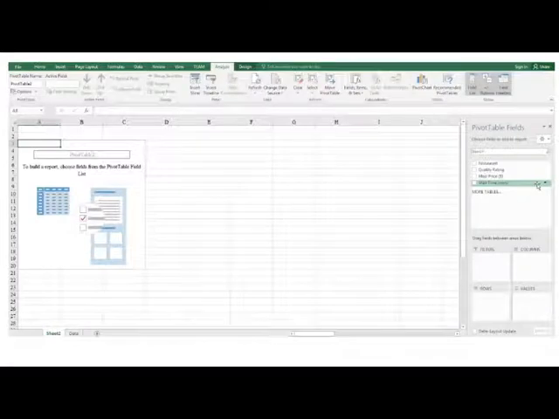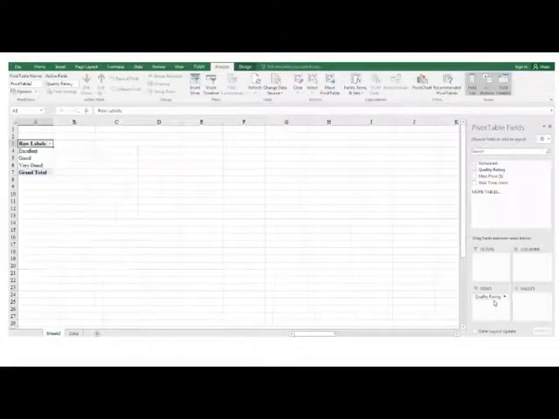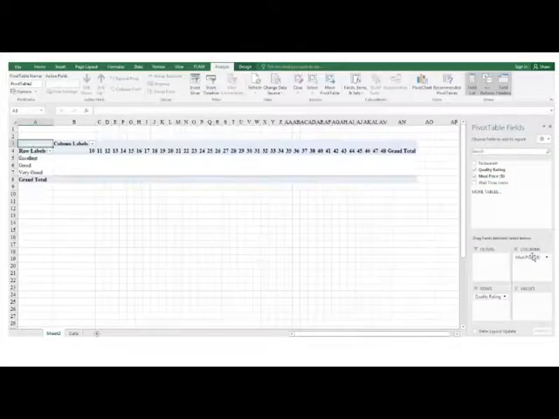We are now ready to create the pivot table by choosing the fields that will appear in our pivot table. Note that in Excel we have a pivot table fields task pane on the right-hand side. This is where we will choose which fields appear in our pivot table and how they appear. We will create the pivot table here by putting quality rating in the rows box. Note that this creates row headers in column A of our pivot table. Then we will choose average meal price as our column headers.